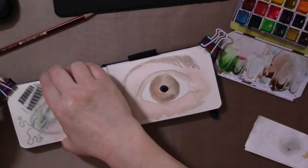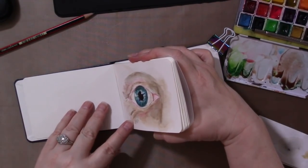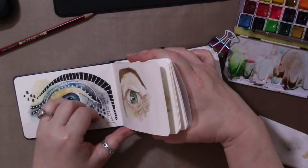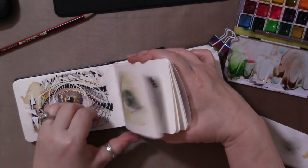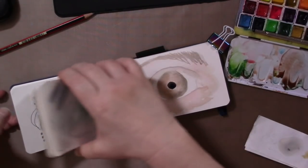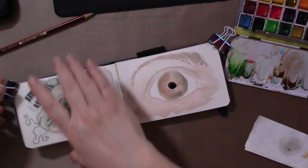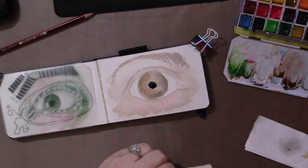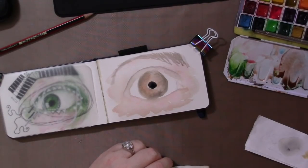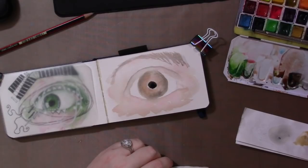I do sometimes do this and refer back to other works and what I've done to suggest different shapes, colors I've used, marks I've made, like that. Once you get a few of these done, you can do that. I do want to make a darker brown, so I'm going to take a little bit of the black and mix it with the brown that we have on here.